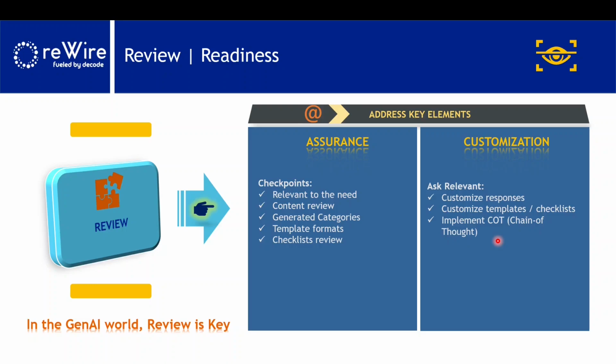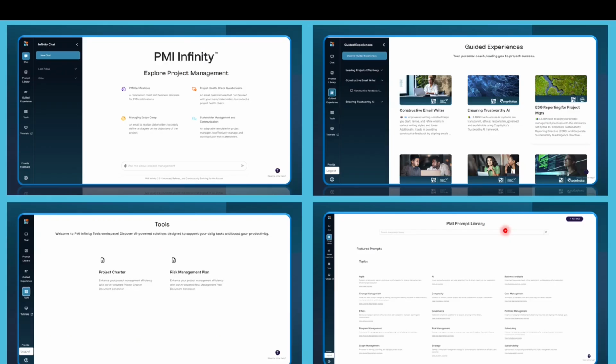But you have to provide the right information to the assistant, then only you will get the right output. Otherwise, the information is inappropriate and inaccurate, and the buzzword is hallucination. Okay, you will get that. This is about the review and readiness of the response that you have got from the PMI Infinity. Okay, so these are the screens that I have given, and I am publishing them in the article as well.